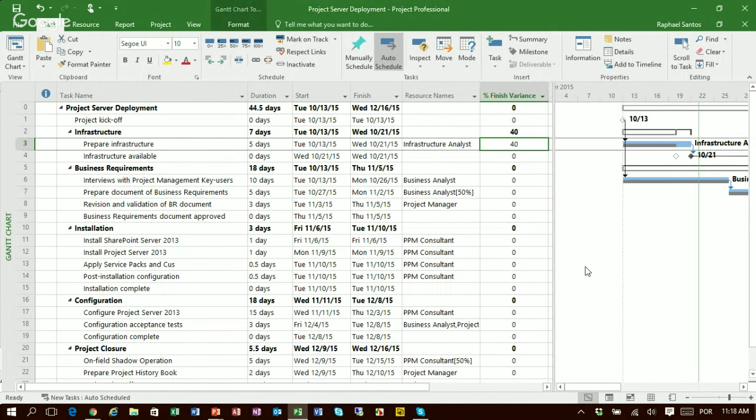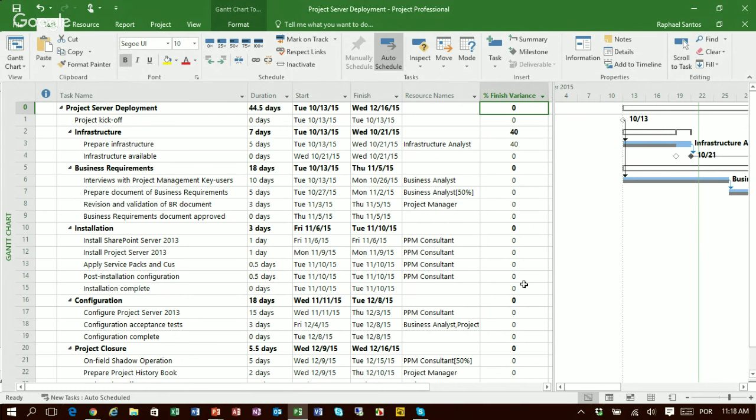So now I have a variance of 40%. And that's really bad because, as we said, if we have a variance over 10%, it should show the indicator in red, right? The problem is, if I look at this task and at the finish date of my schedule, I do not have any variance at all in my Project Server deployment schedule.